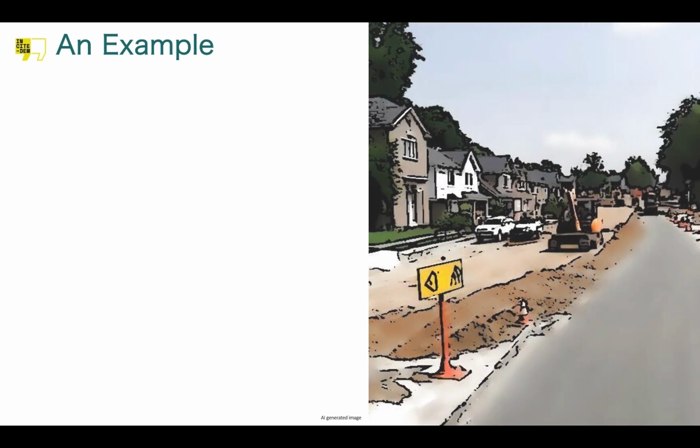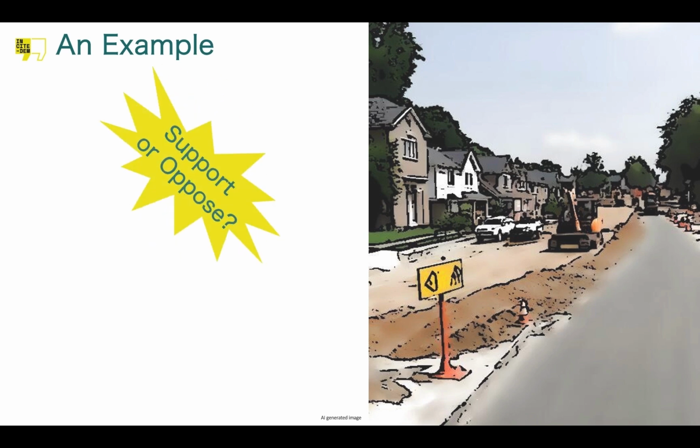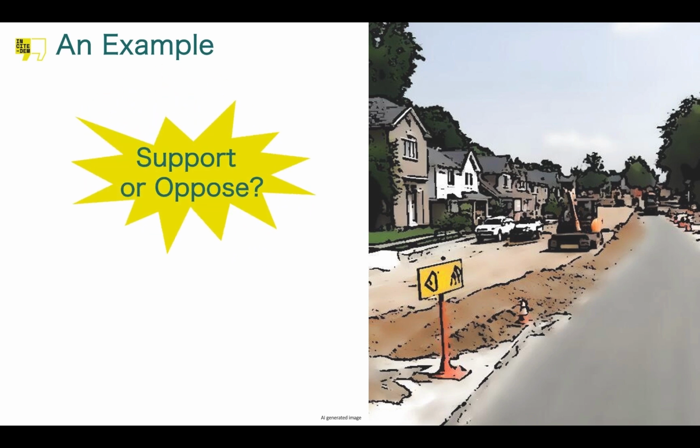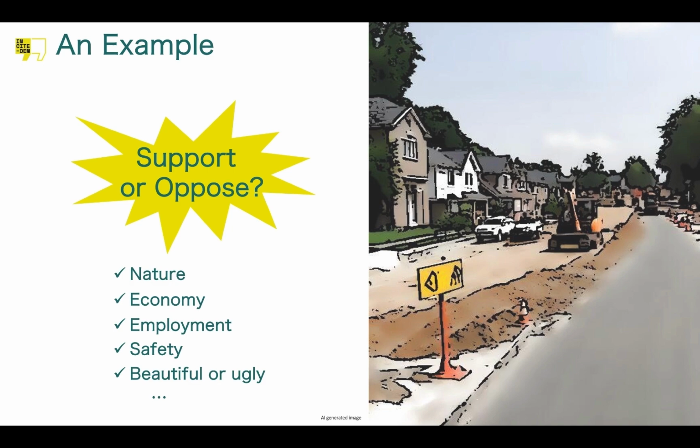We will get started with the dialogue tool. Let's start by imagining a real planning situation, such as a municipality proposing a heating network, a new business, or an ecological garden in your residential area. Everyone in the neighborhood can have their opinions about that. Some are in favor of the plan, for example, because it is good for nature, economy, or employment opportunities. Others are against it, for example, because they think it is unsafe or ugly, to name a few.